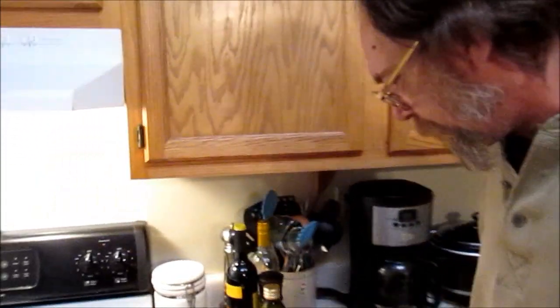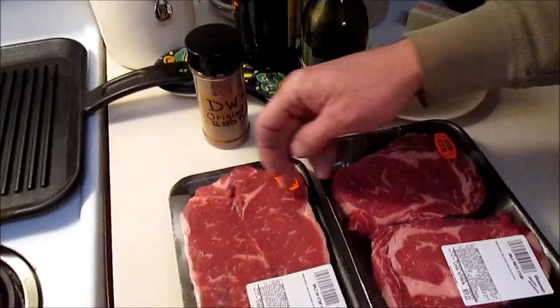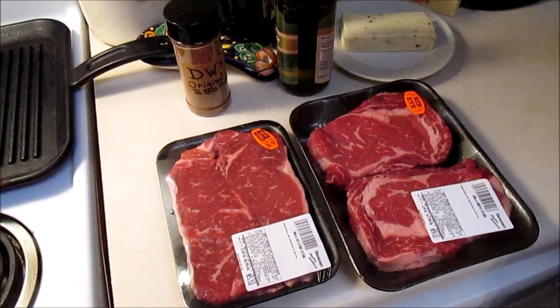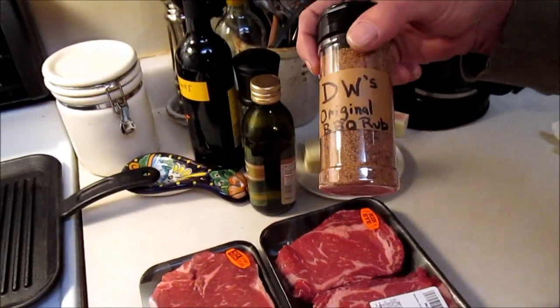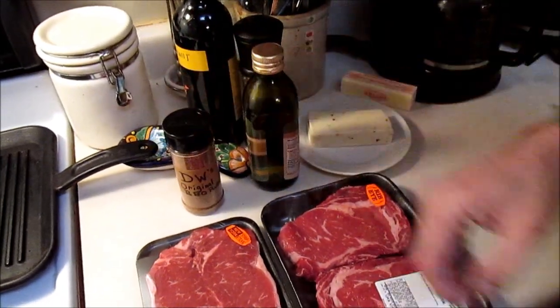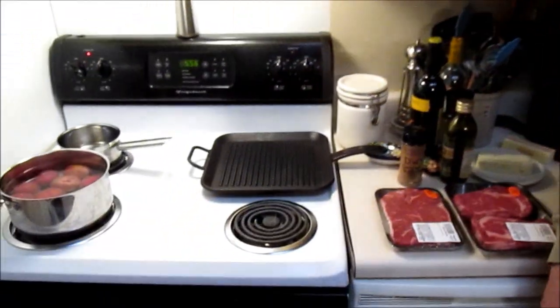I got some baby steaks here. I got little ribeyes. Two little ribeyes, and I got two little strip steaks here. They're little tiny things. And I'm gonna season them up with some of DW's original barbecue rub. So I'll let you sit down here and get warmed up a little bit, get to room temperature, and let me get them seasoned up. I just turned my potatoes on, and I'm gonna throw them in the grill pan over here in a minute, and we'll be back when it's time to cook, y'all.